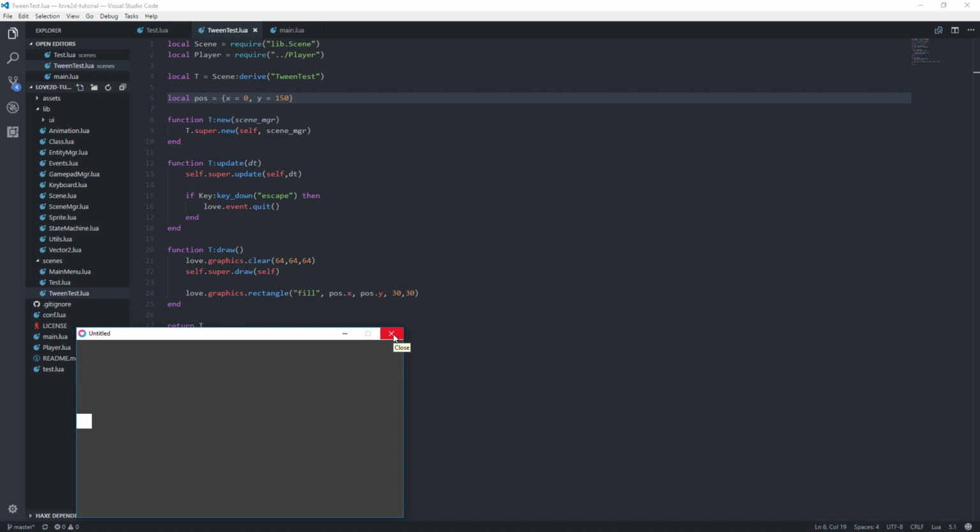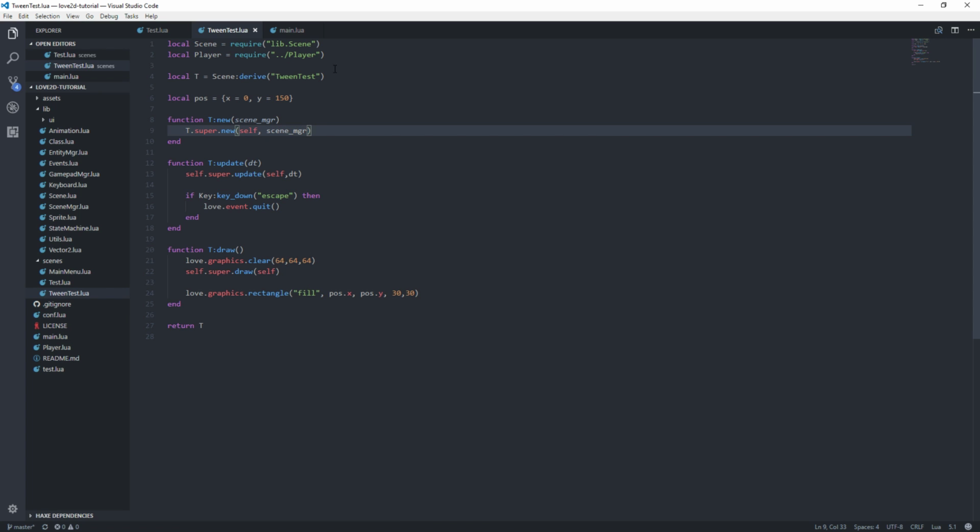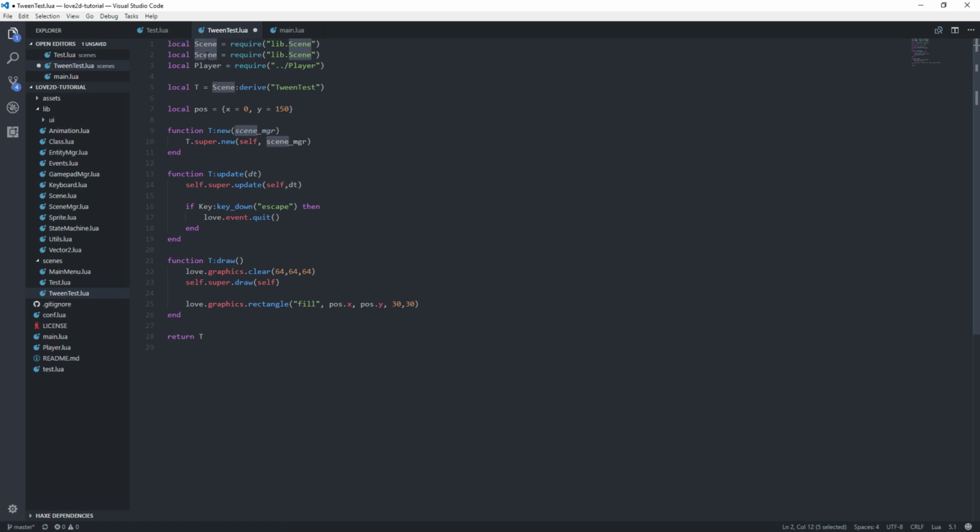So that will be the little thing that we'll be moving around just to test our tweening functions. And something else that I'm going to want eventually is, like I said, a test bed for this, and we'll add some keys, and we'll be able to change the easing function that we use for the tween. And I want to be able to see what easing function we're currently set to. So that means I want a label. So let's add a label.